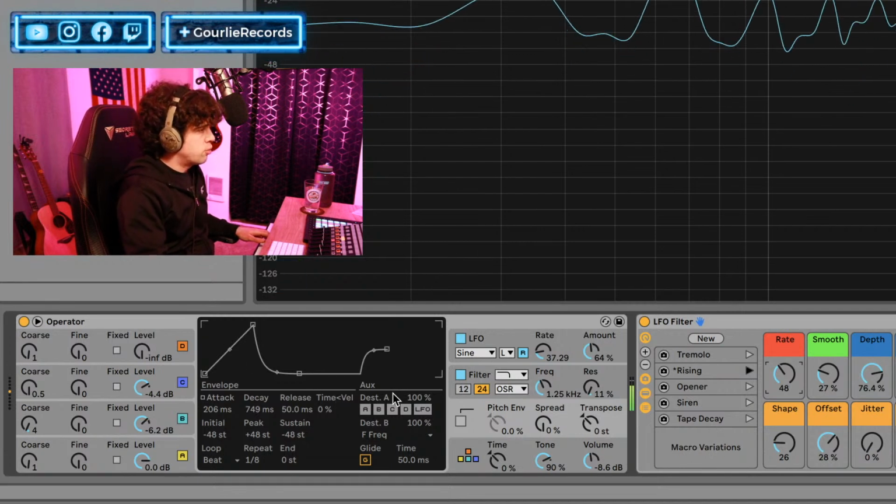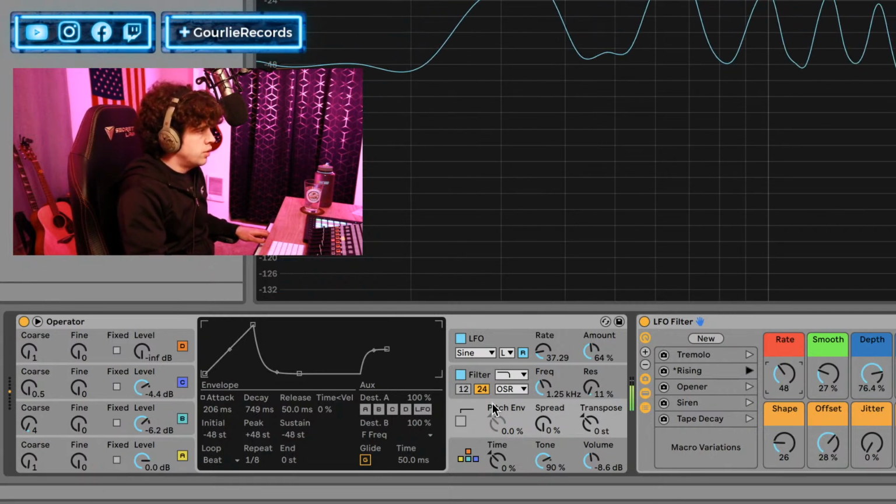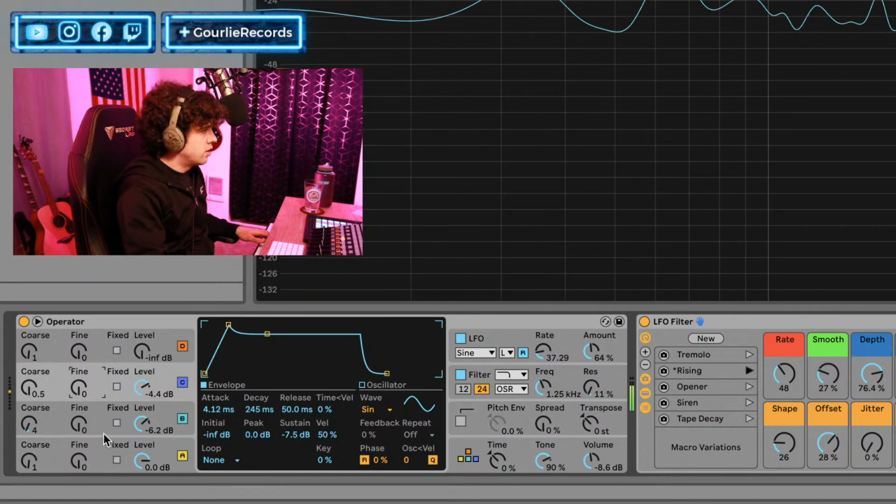Getting close on our first little preset here. Ooh, that gets kind of wild at the end. What's causing that? Got something evolving late in here.